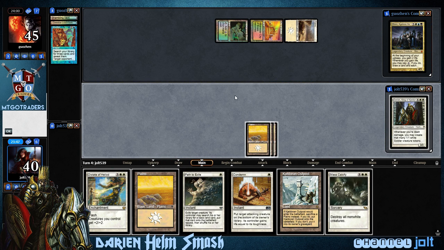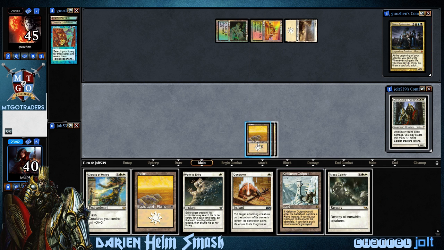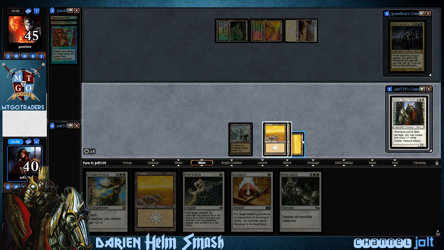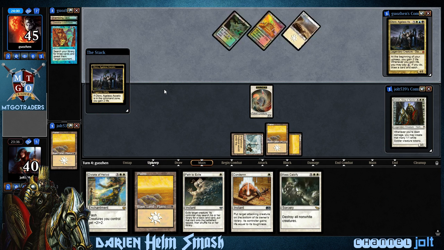Okay, so we've got the outpost. We'll have to sacrifice a plains. I guess we'll go ahead and add that white mana. Get that 1/1 soldier token. There we go. I'm passing the turn.